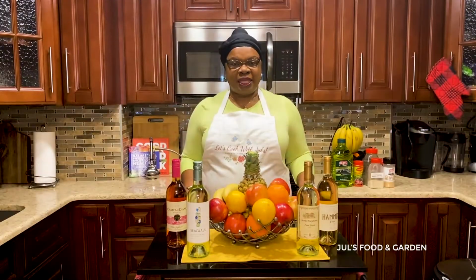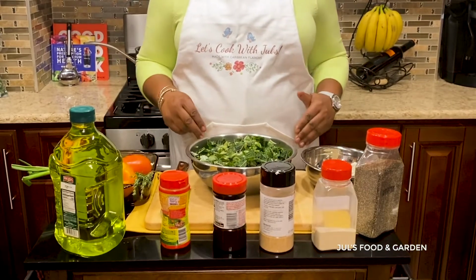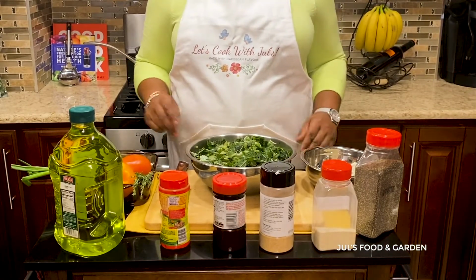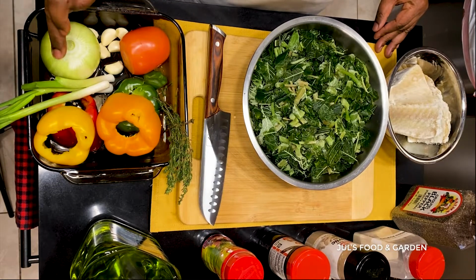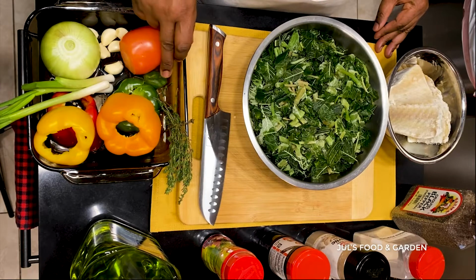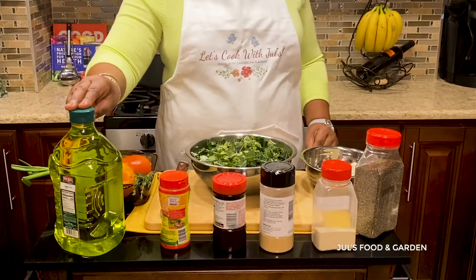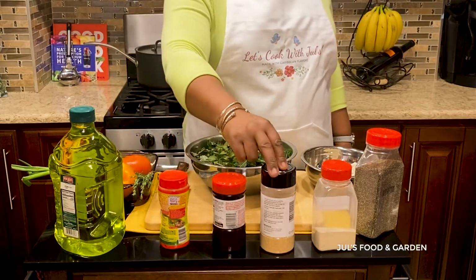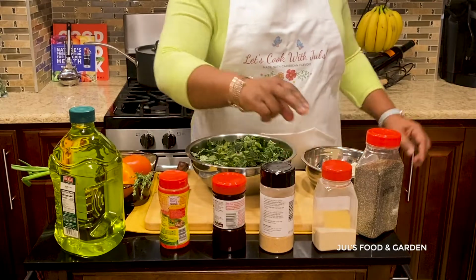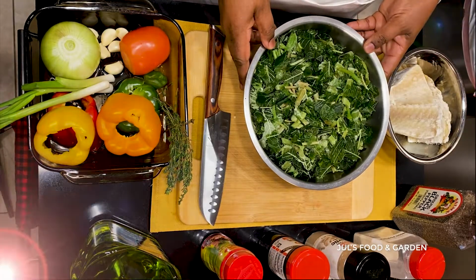Today, I'll be making Calaloo and Saltfish. Let's go. These are the ingredients that I'll be using to make my meal today. Tomato, garlic, onion, scallion, Scotch bonnet pepper, assorted bell peppers, thyme, olive oil, all-purpose seasoning, seasoned salt, garlic powder, onion powder, black pepper, saltfish, and for sure, the callaloo.